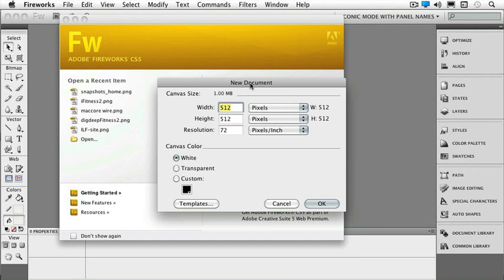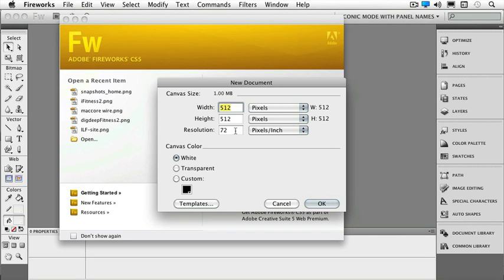And this is our basic new document dialog box. So I can give it a width and a height, and whether I want it to be in pixels, inches, or centimeters. And I can choose my resolution here. Now this is something that a lot of people forget that Fireworks can do. So Fireworks, even though it's basically a web vector graphics program, you can also do print things with it as well. So if I needed to make a logo, for instance, then I could make it 300 pixels per inch instead of 72, and then it's going to be able to go to print as well.